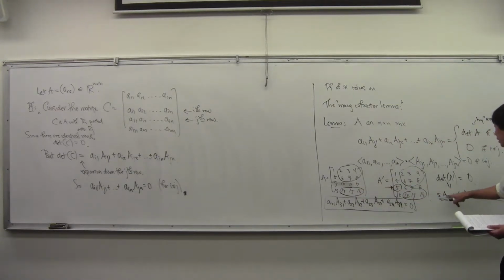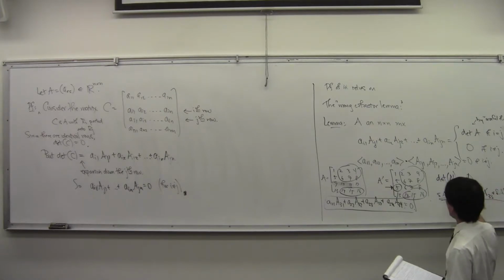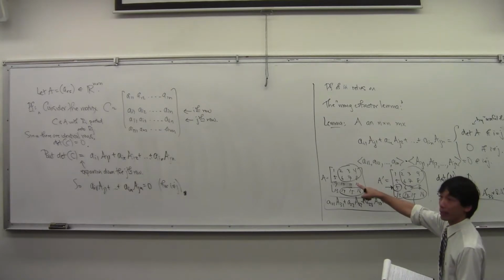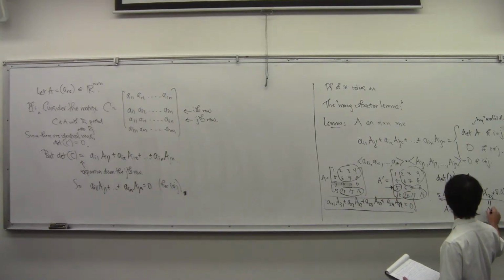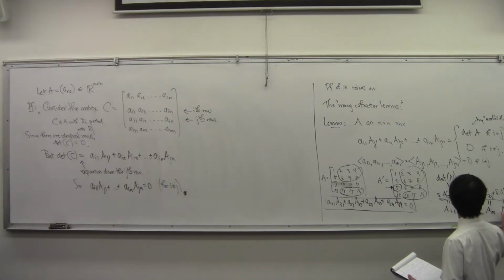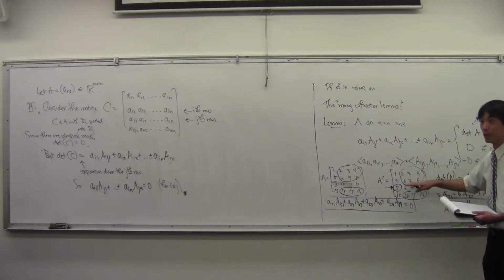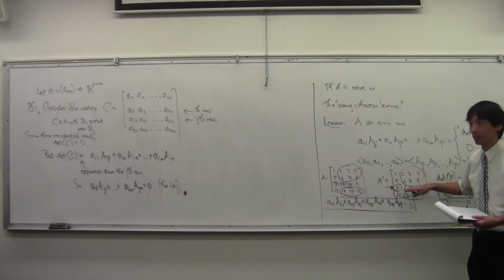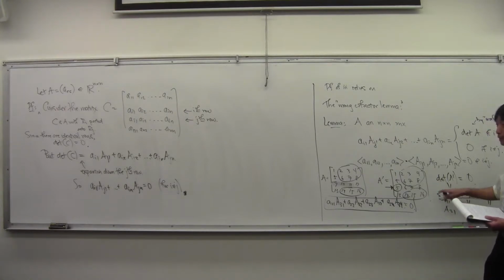So the point is that the cofactors from here along that row are the same as the cofactors from there, because the minors are the same. The only row that's different is this row that gets crossed off when you calculate the minors. This matrix is the same as that one, except for this row. When we do the minors, we eliminate that row anyway. So the cofactors are the same.